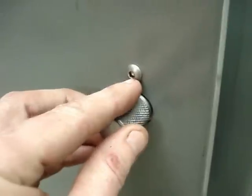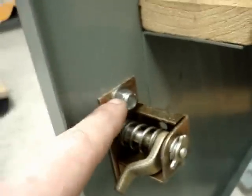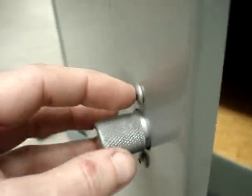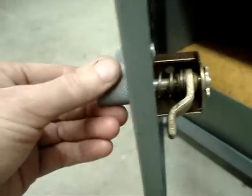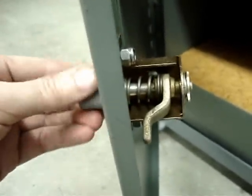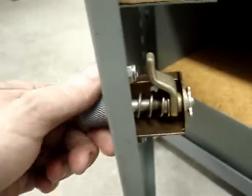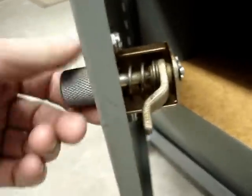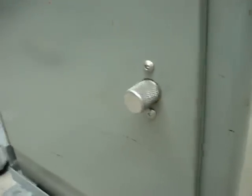For the mounting hardware, these are quarter-20 button Allen head screws in stainless, with a washer and a stainless steel nylon locking nut on the back. The button head screws are half an inch in length. The way the latch functions is interesting — there's a threaded piece that moves a little arm down. When you go backwards it moves out, and turning it clockwise causes it to pull against the frame. That's going to look real nice when everything's done.